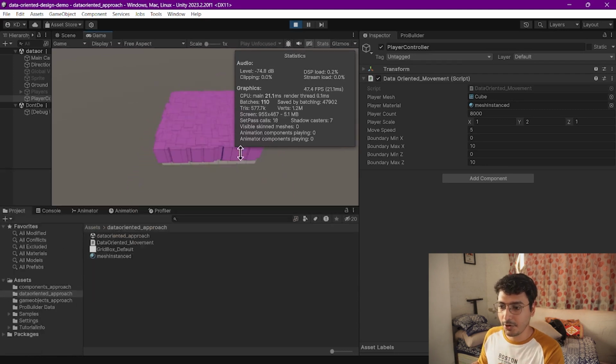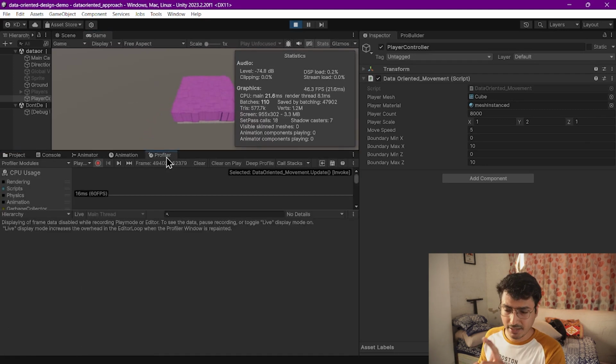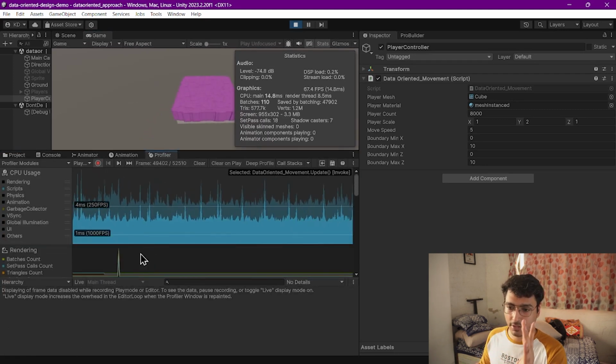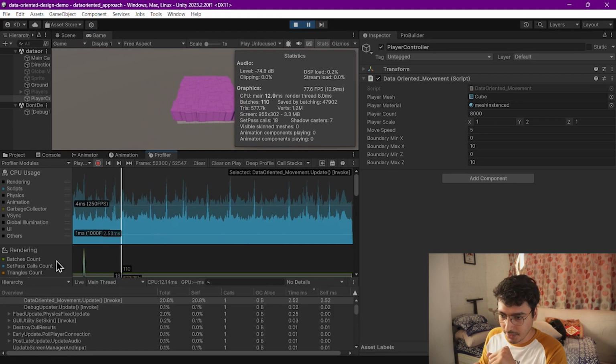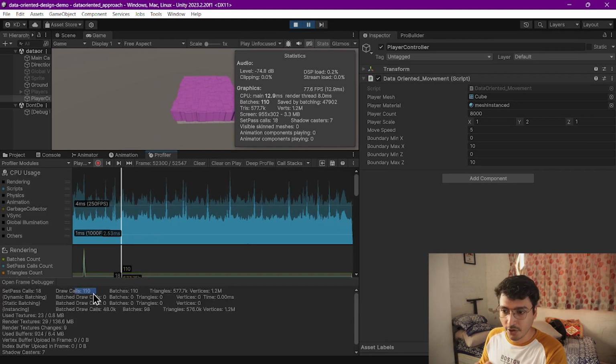The other important thing is, it takes one draw call to render 8,000 game objects. If I just stop it here and look at the rendering, the draw calls are at about 810.